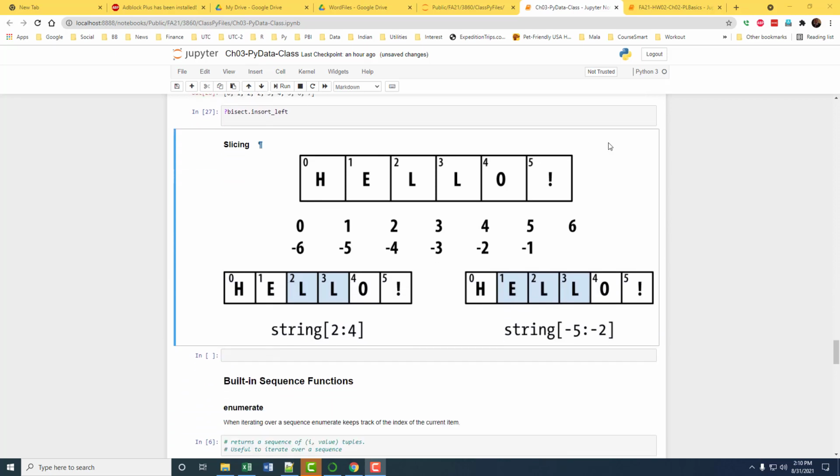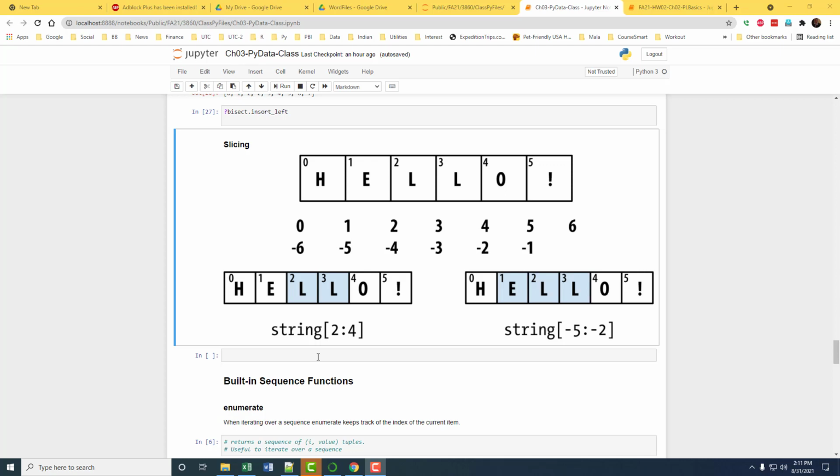Okay, next topic is slicing, and slicing is a very important idea, and sometimes can be confusing. Slicing is when you take a list, or it can be a string, and then you slice a part of it.